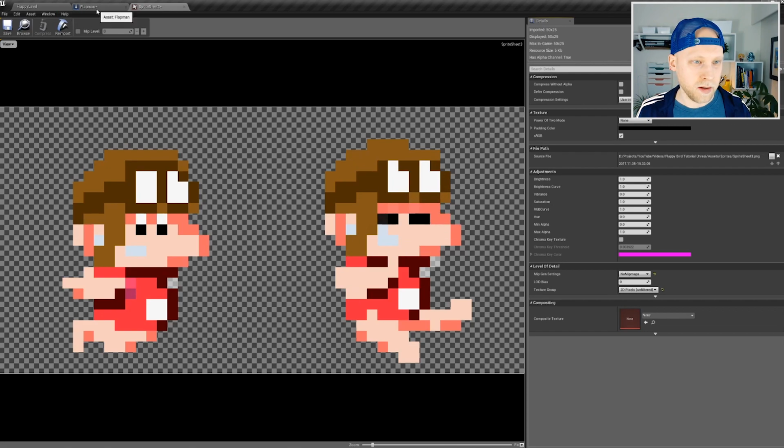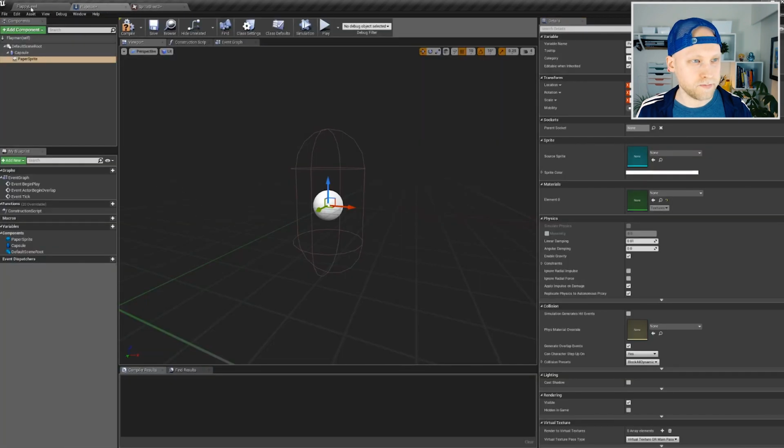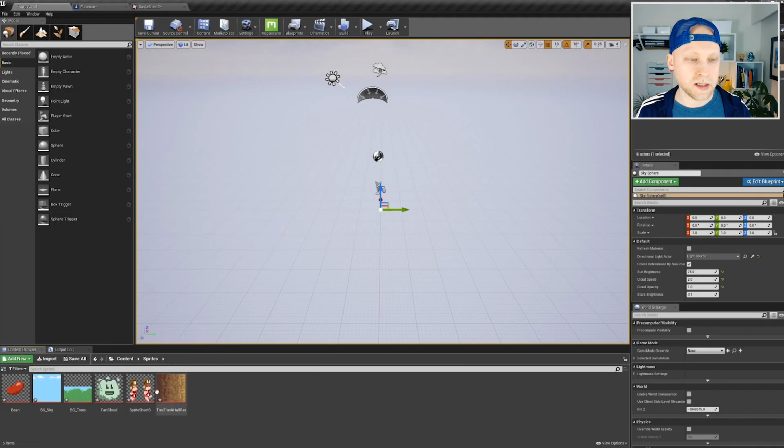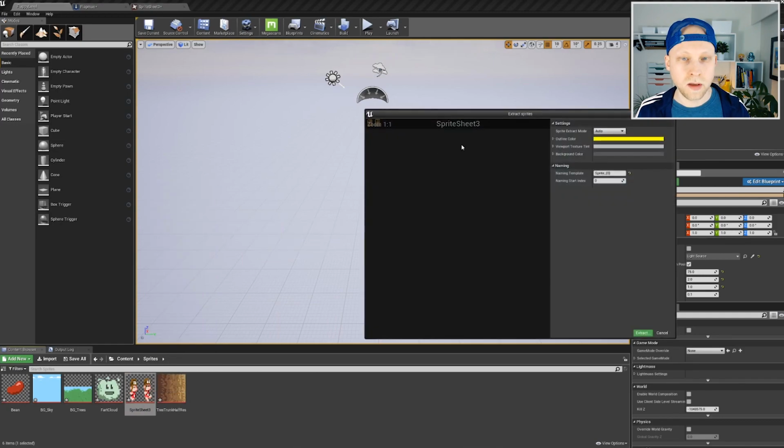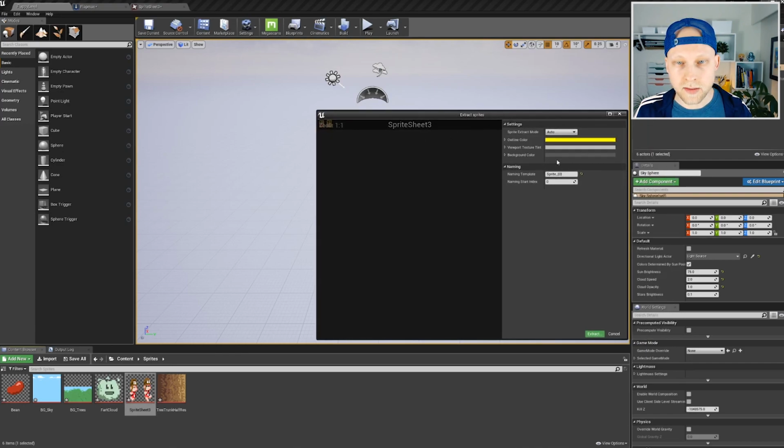Anyways, so what do we need to do? It's pretty easy though. What you do is you just right click, sprite action, and extract sprites if it has multiple sprites, which this one does. So in this window, you might need to zoom in a little here. So you can see that it automatically tried to extract each sprite. Now, the thing is that we don't want to change the resolution of these, because that's going to lead to issues when we animate it.